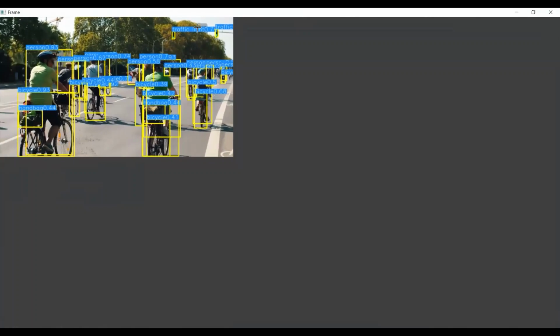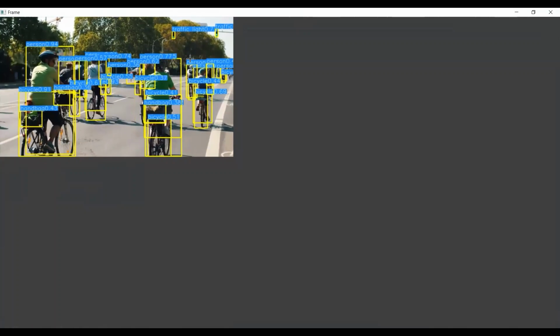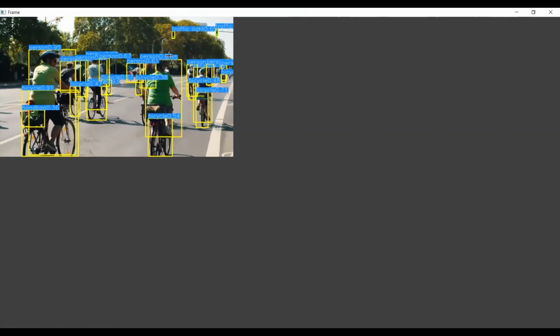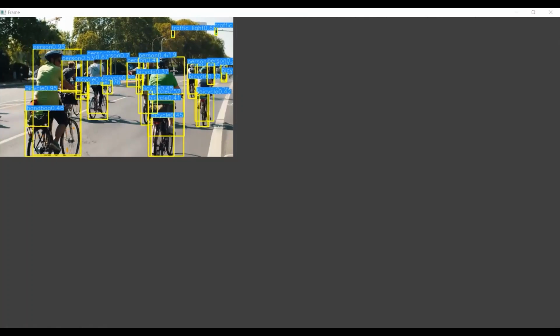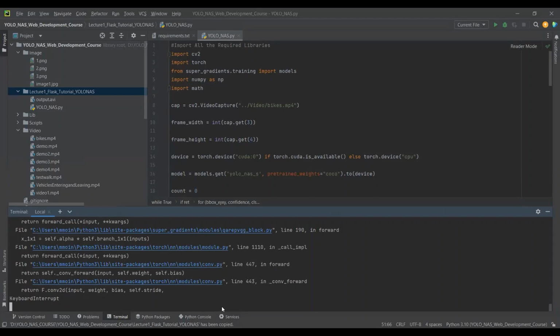Okay. So we have the confidence value from 0 to 1, and you can see the labels, confidence score, and bounding box around the detected object. So that's worked pretty fine. So let's wrap up all this in a function. Now I will wrap all this inside a function over here.